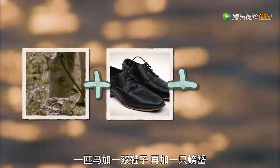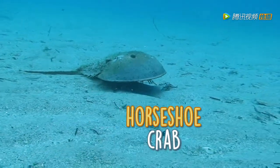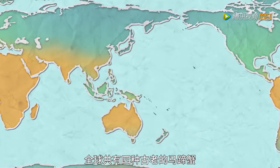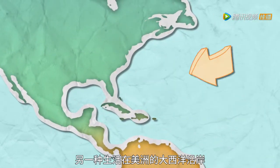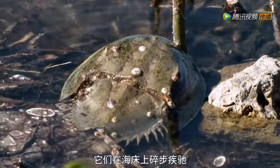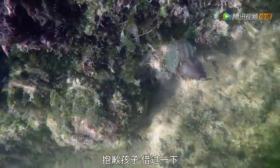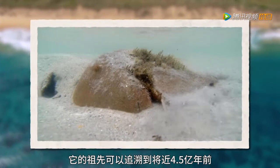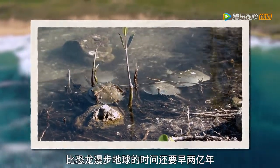Here's another marine mash-up. What do you get when you cross a horse, a shoe, plus a crab? It's a horseshoe crab, of course! You're Called What? A horseshoe crab. There are four species of the ancient horseshoe crab — three live in Southeast Asia and the other on the Atlantic coast of America. They scuttle along the ocean floor to shallows around creeks and estuaries with a sandy or muddy bottom. The horseshoe crab is old — really old. Its ancestors can be tracked back nearly 450 million years, 200 million years before dinosaurs walked the earth.